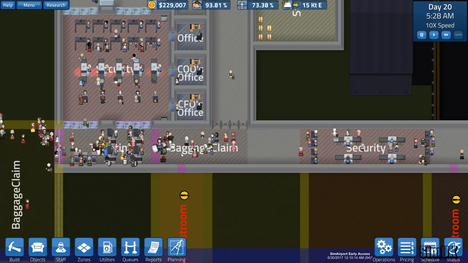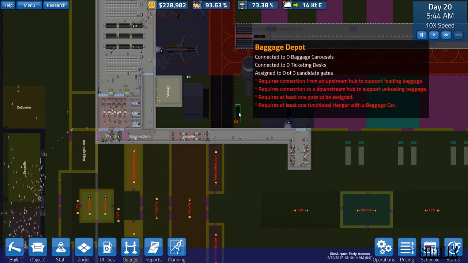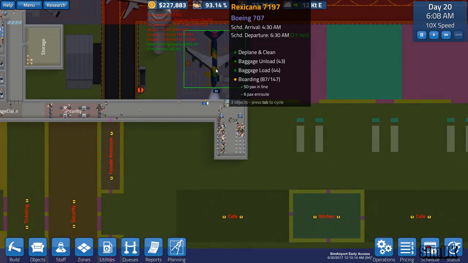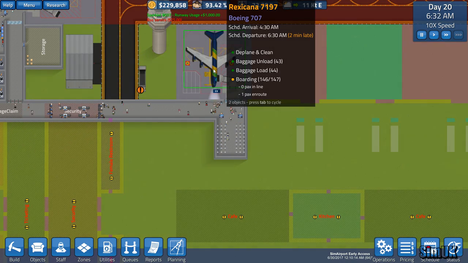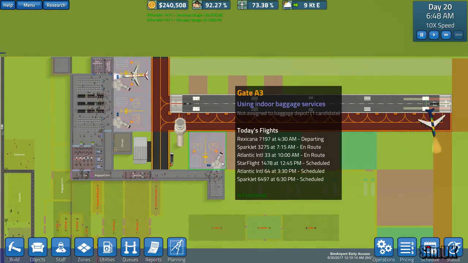Baggage claim is just a joke. We do need to build a proper baggage claim. We do need to build baggage handling. But look at this. Gate 3. 110, 120, 130, 146. That's pretty good. I'd say that's working.